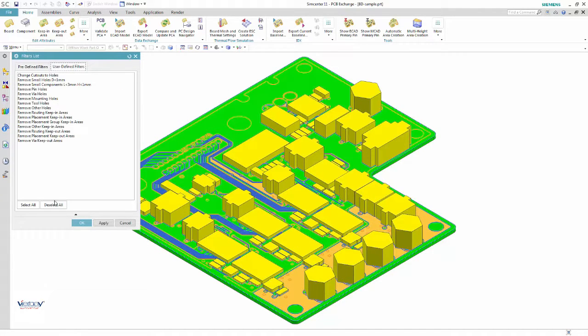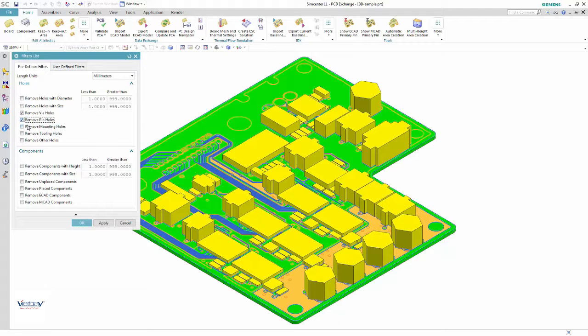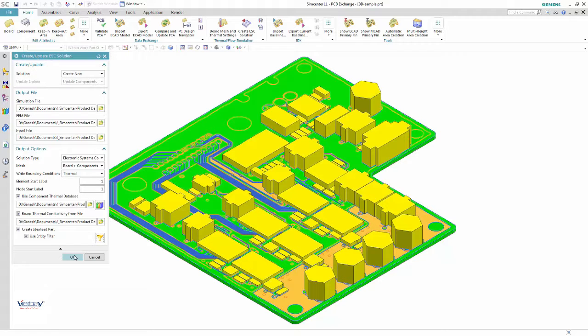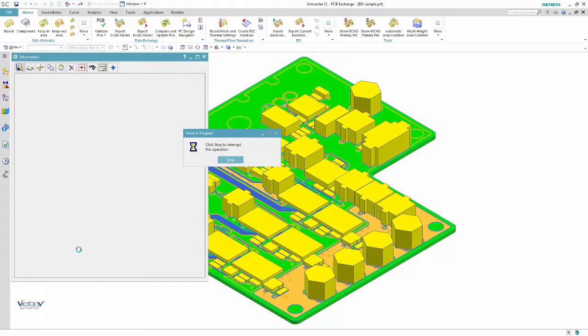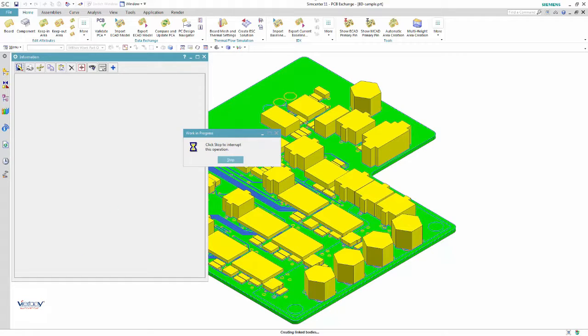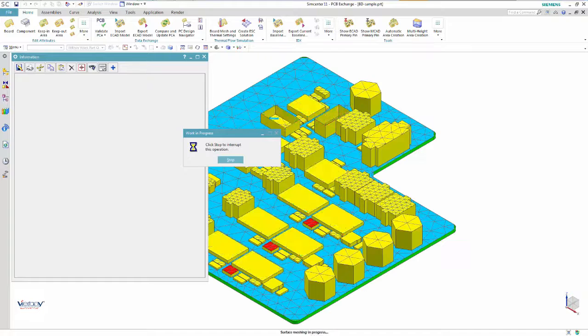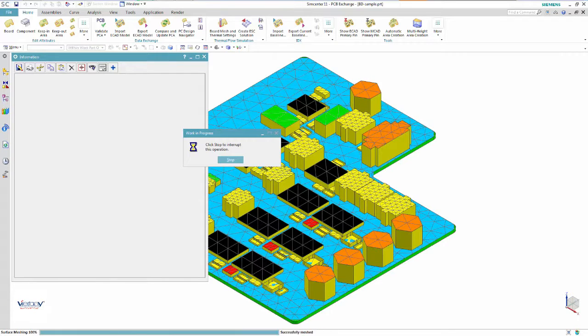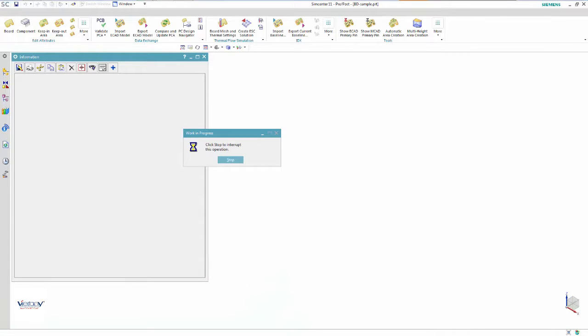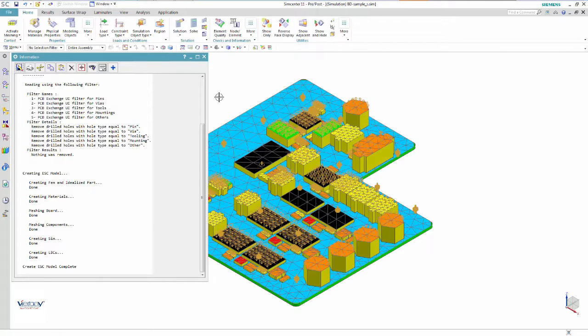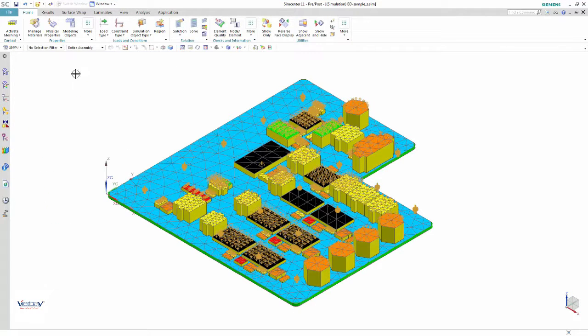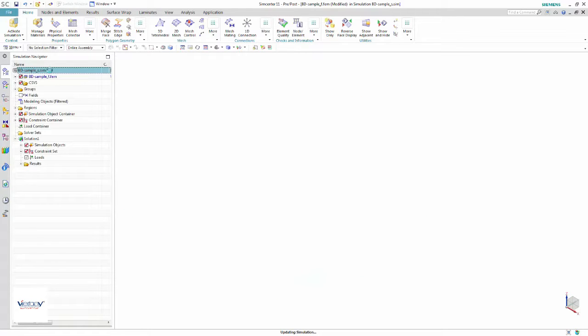Again, here we choose to simplify the model in preparation to generate the simulation model. While this is being generated, we should note that the copper trace data imported from ECAD is used to compute and apply detailed conductor properties to the board thermal models. If you recall the workflow I described in the previous slide, this is where the automatic computation of the spatial thermal conductivity comes into play. Additionally, it is the ability to have a lumped representation of the components on the board that allows for the rapid generation of the CAE model.